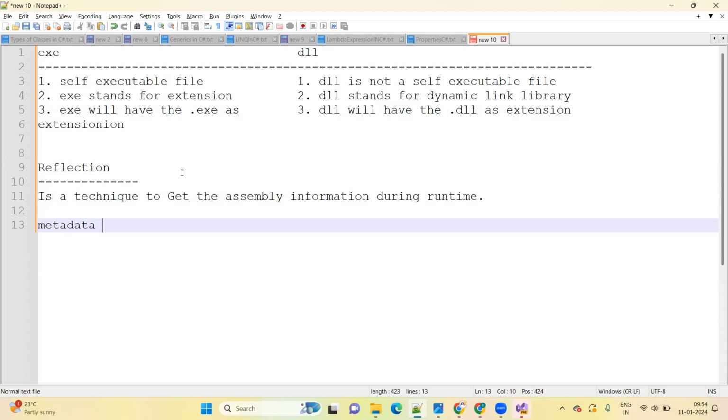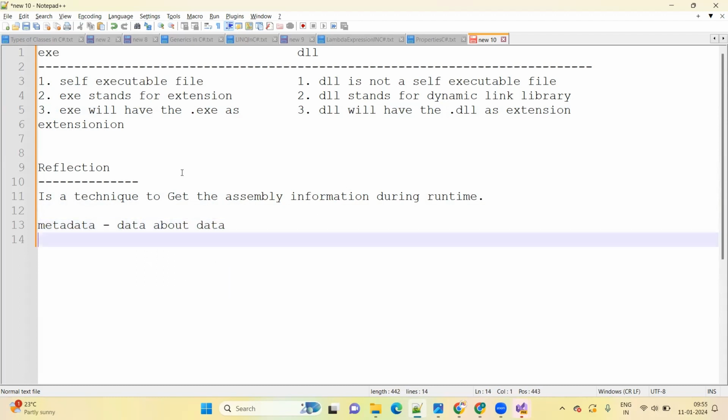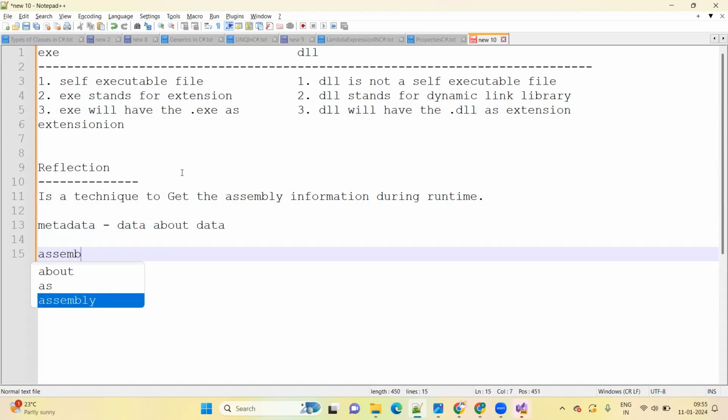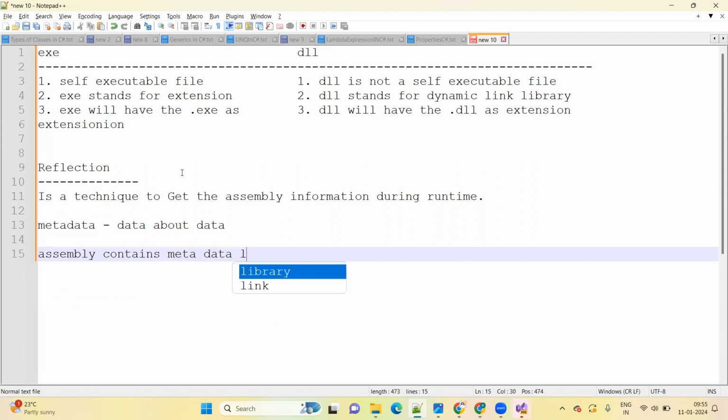Metadata means data about data. What does an assembly contain? Assembly contains metadata like assembly type, version, size, created date, path, etc. These are all the information an assembly can have.